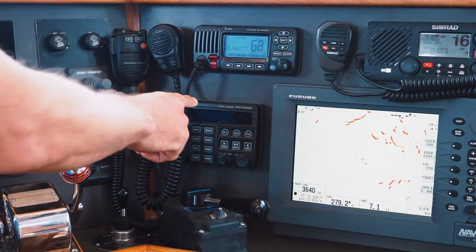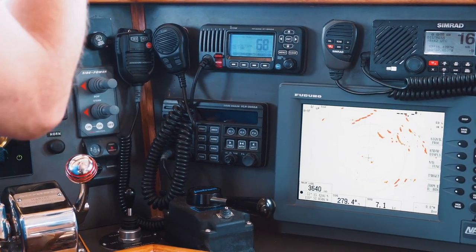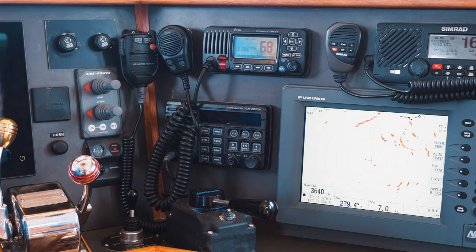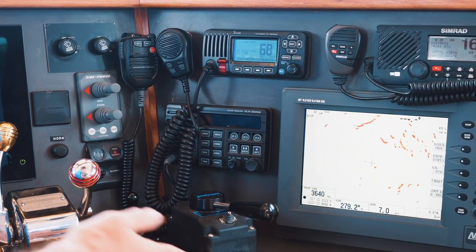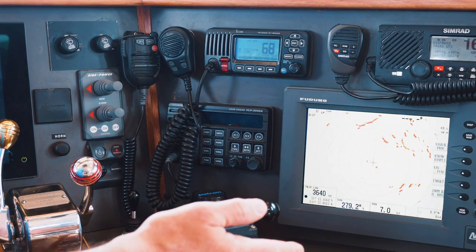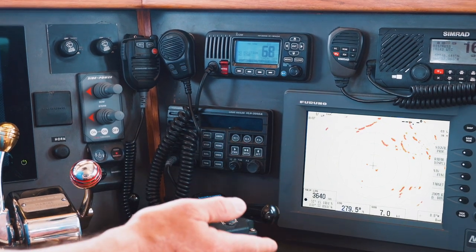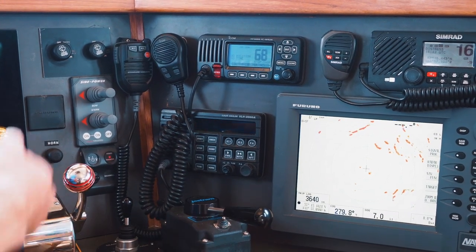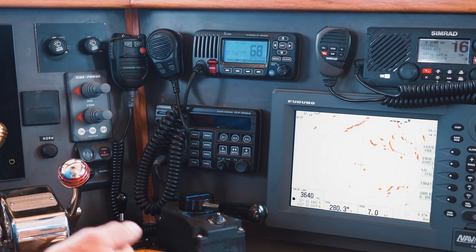This right here is a loud hailer that allows us to either talk through the microphone through a speaker that's up on the roof of the pilot house, or it also has a whole bunch of kind of canned signals. One of them is a fog horn that we use. We've been using it a lot when we're up here in Alaska and there's dense fog in the morning, and that will broadcast a fog signal periodically so that other boats know that we're around if they don't see us on radar or if we're not showing up on their AIS.